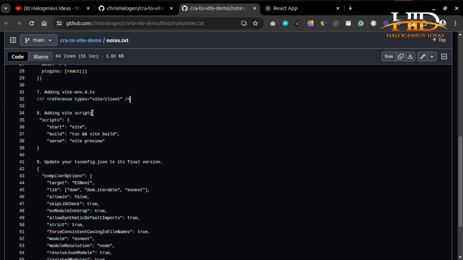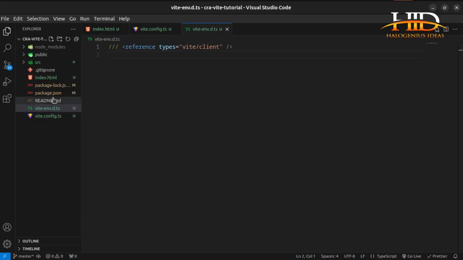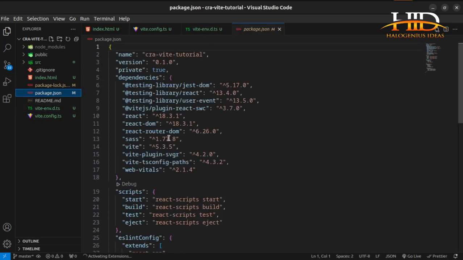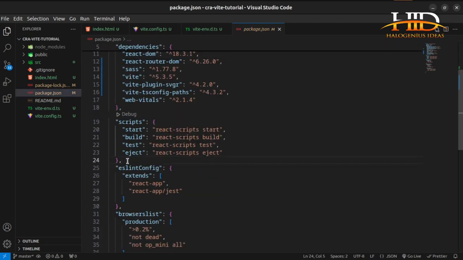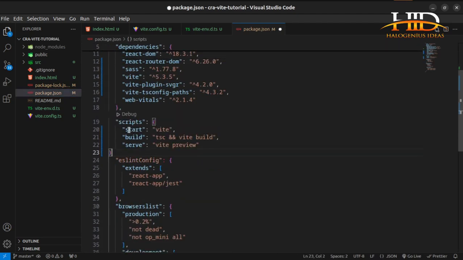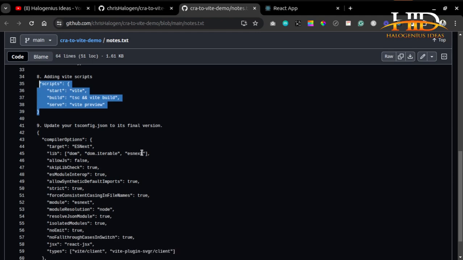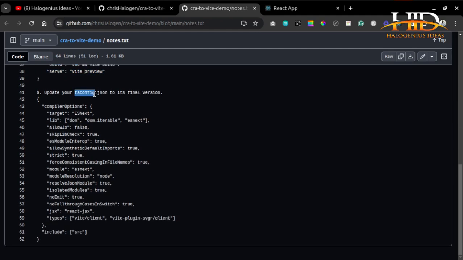Now the Vite script. At the moment we are using Create React App to run this application, but we have to register the new script coming from Vite. So copy this. If you come to the package.json file, just come here, paste the whole of this, don't forget your comma. So we save this and come back here. You have to create this file also.